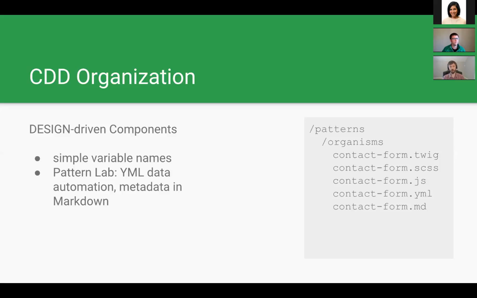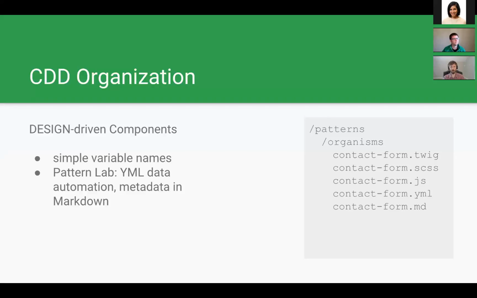So with design-driven components, another benefit of this is that you get to decide the variable name. If you're familiar with Drupal 8 templates, just like the naming conventions for the files themselves, the naming conventions for variables in Drupal have to be as complex as Drupal is. But if you're writing these Twig files yourself, then in your contact form, when you need to write a variable for something in Twig, you get to name that variable whatever you want, and it can be as simple and logical as you need it to be for this specific component. So you can have those very simple, readable variable names, and then later when you pass that file in using an include, extend, or embed, which we'll show an example of here in a minute, you can pass that variable to the actual Drupal variable, which is an expected usage of those Twig functions.